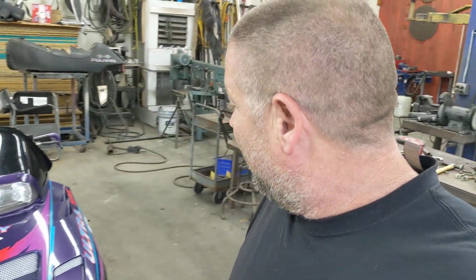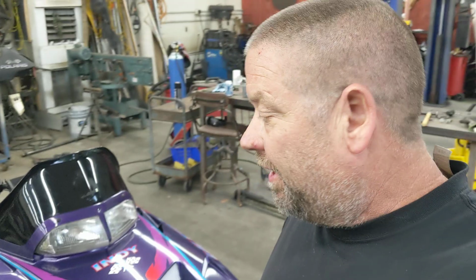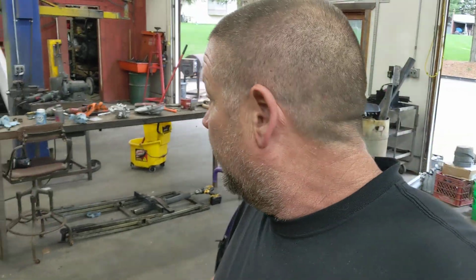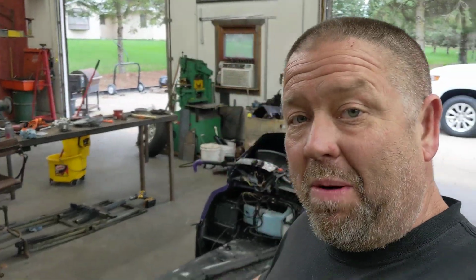Figured it's time for a little update on Project Cheapo. Trenton and I have been kind of picking away at it. Nothing major, other than we got the track and the skid in it and the engine's sitting in it and the skis are back on, the shocks are back in. For just picking away, not too bad, I think.